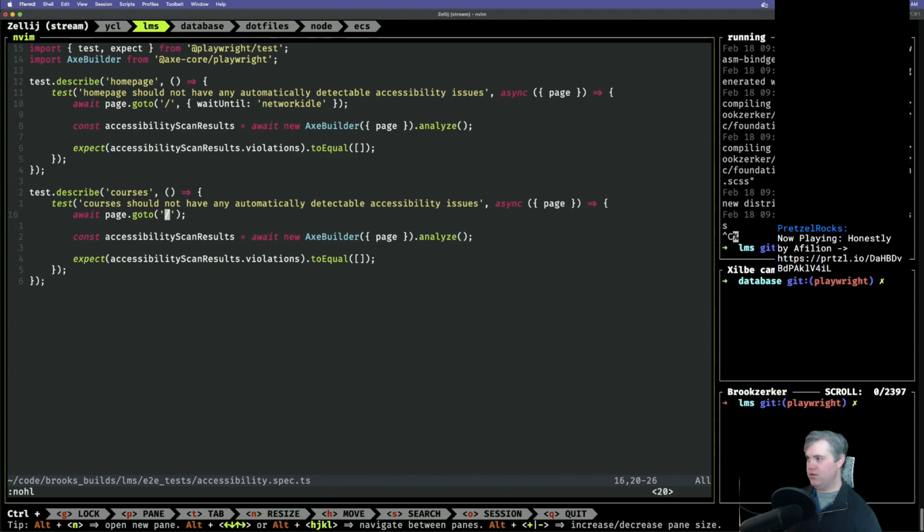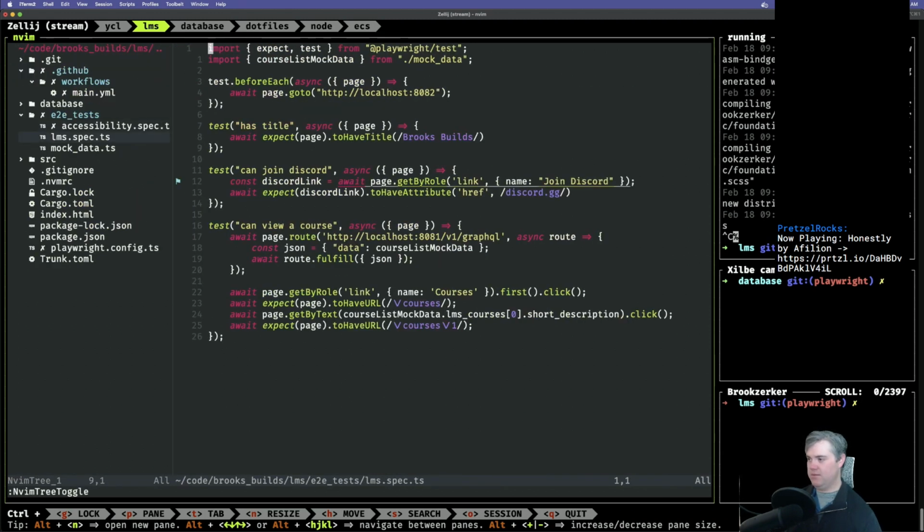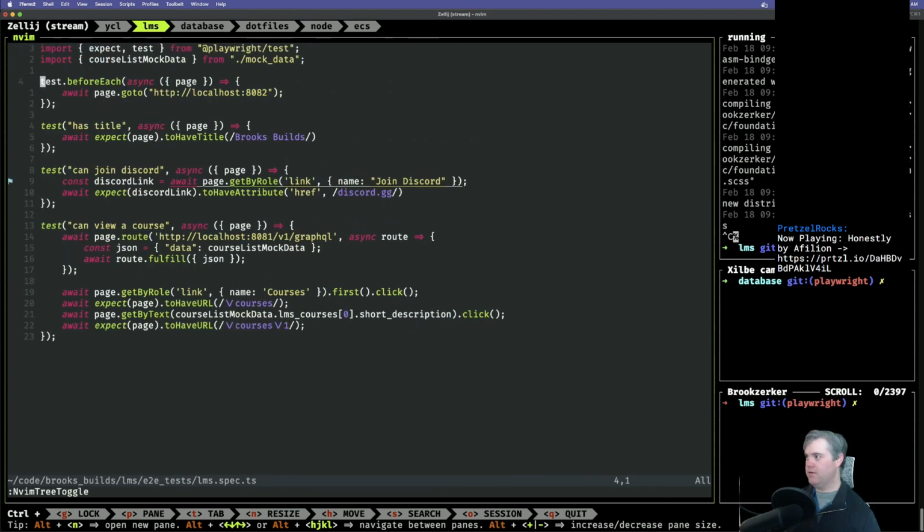Okay, so there's those two. I forget how to do select all, find and replace in NeoVim. I used to know how to do this. It was like I could do a regular expression where I could do something like replace. Was it that, or did it start with this? Replace.